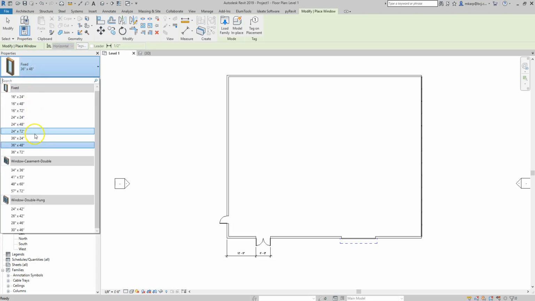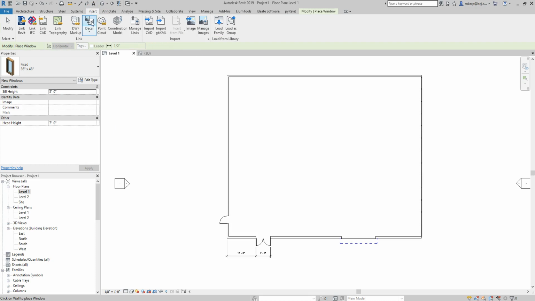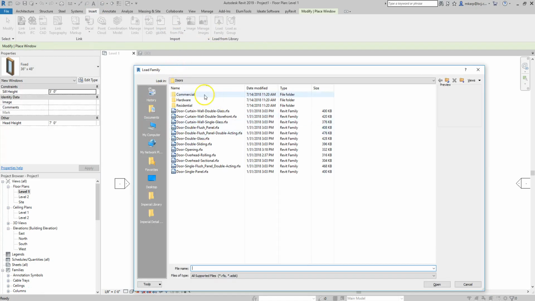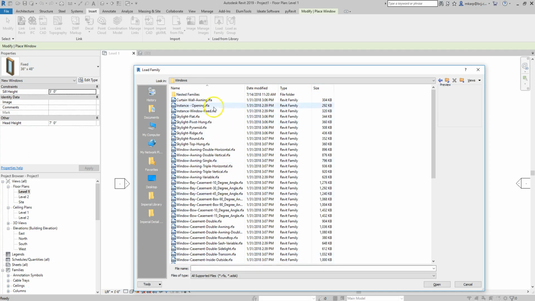And right now we just have fixed windows, casement windows, and double hung windows. But the same thing goes. If none of those match what you needed, you can always go to Insert, Load Family. I'm still on doors, but if I back out and come down to the bottom, there's windows. And again, you'll see lots of window types, including skylights. Skylights shown here, even though these are roof-mounted windows, they'll only go into a roof. You even have an instance-based window, which is nice. This instance-based versus type-based is in families, and I'll show an example of this. We'll load this instance-based in.